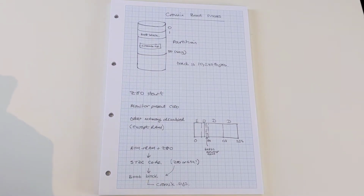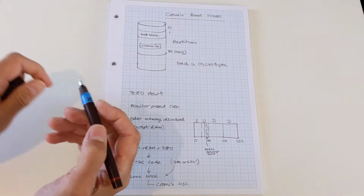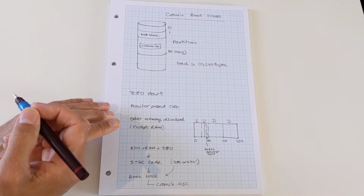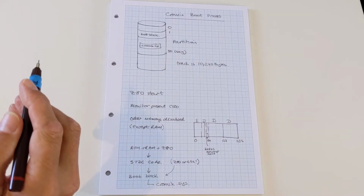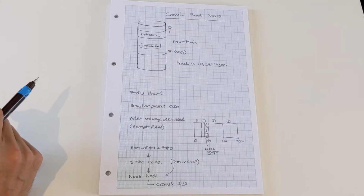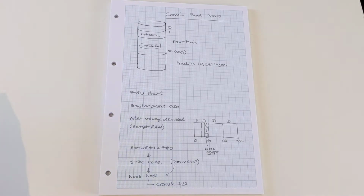By track, this disk has got a number of surfaces. So you normally refer to the disk with a number of cylinders, and each cylinder has got a number of surfaces. So I might say seek to track 50, surface 0, seek to track 50, surface 1. Because the disk has a number of platters, and each platter has 2 sides to it. So if it was a 2-platter disk, you'd have surfaces 0, 1, 2 and 3.